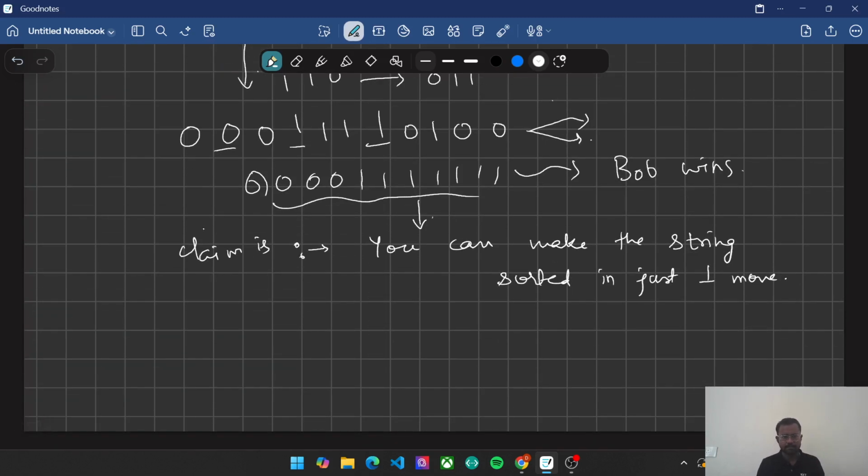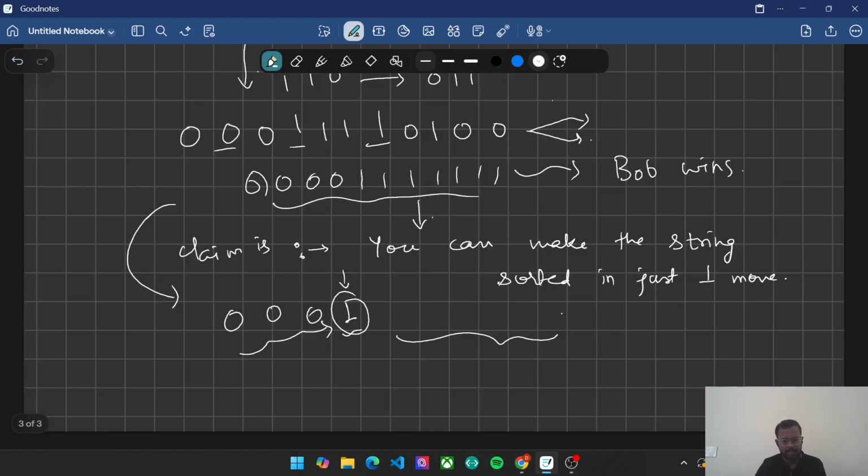So then comes how Alice is going to sort this binary string. One way to do it is to iterate through the characters, and if I find any occurrence of one, let's say I come across this one, then I would check whether there exist any zeros after this one.